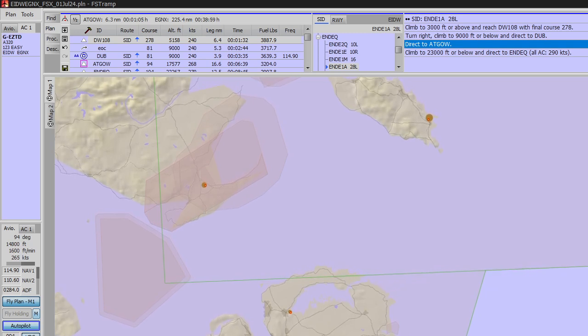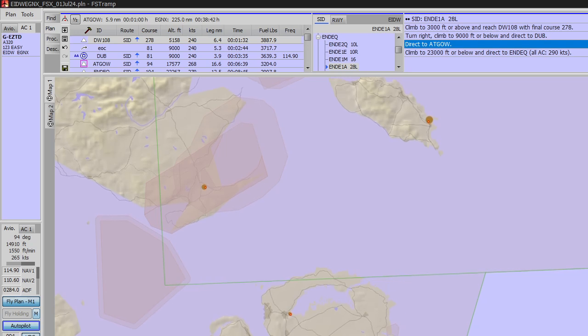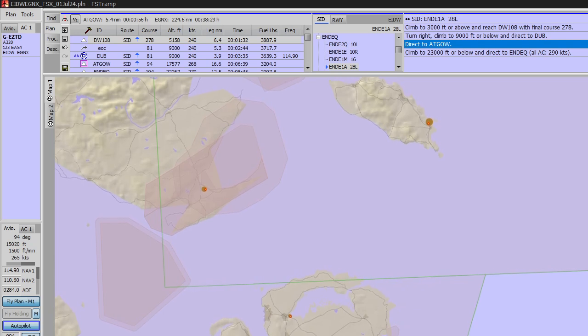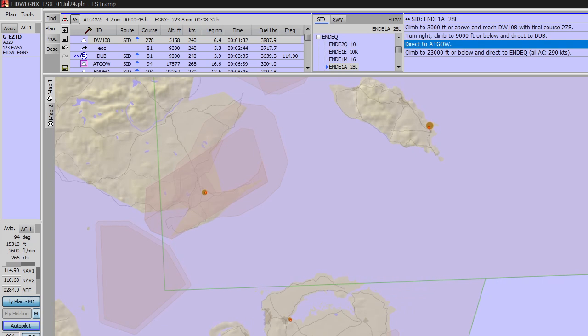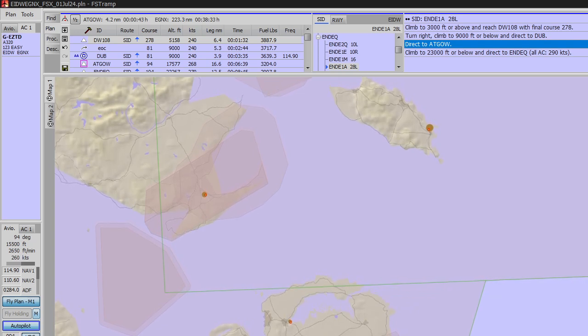If you do right bracket V, you can see in real time the vertical speed's coming down. If I then decided I want to give it back to Tramp, go to the alt checkbox, VNAV off, VNAV on, recheck it, and you'll hear it say VNAV off, VNAV on. But now the alt box is checked, and it's back to climbing at 2,800 feet a minute as per the Tramp vertical profile.